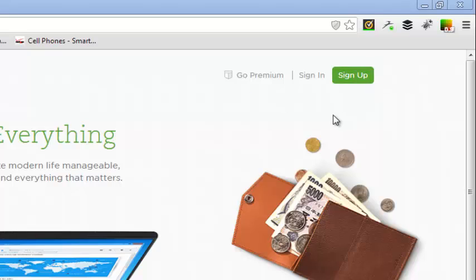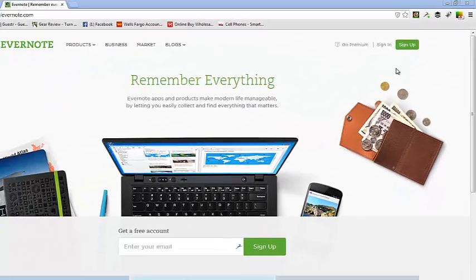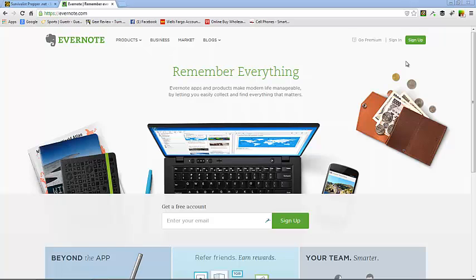And the cool thing about Evernote is that once you sign up for an account, you can get the app on your cell phone or your tablets or anything like that, and it synchronizes across all of those devices. So if you're out and about with only your phone and you think of something that you need to research later, you can add a note into Evernote, and then when you get home on your computer, it'll synchronize and it'll all be right there for you. So it's kind of cool.